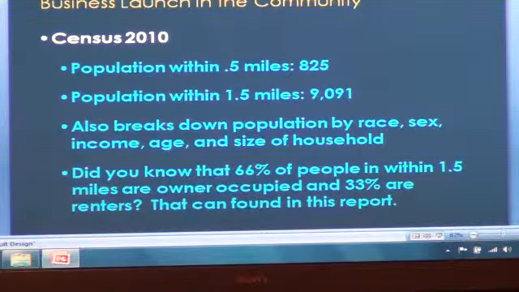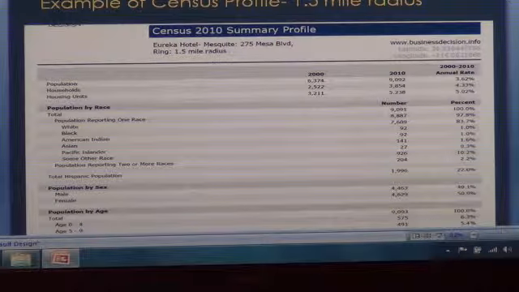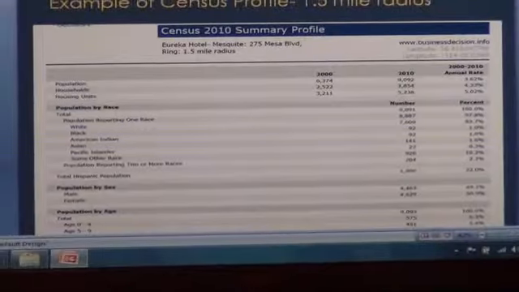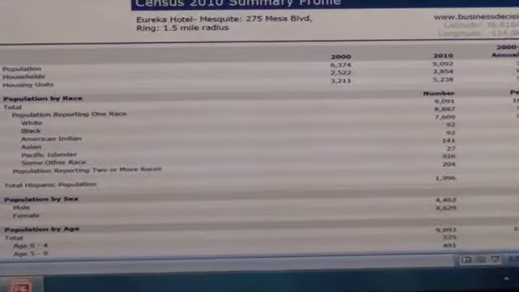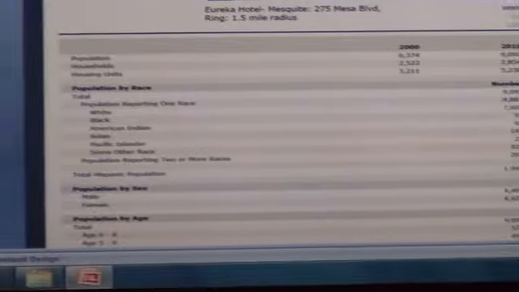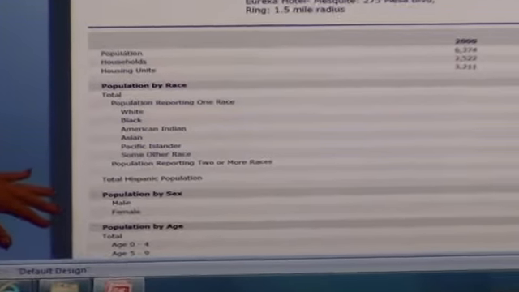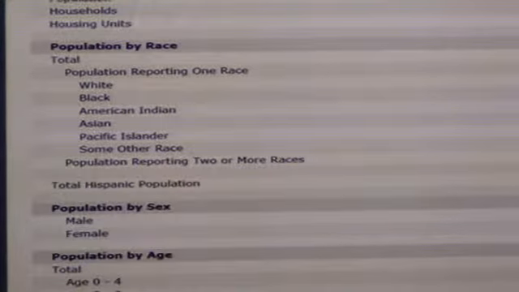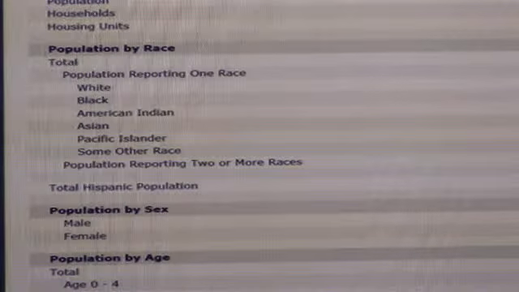But just by looking at that information, you can get a sense of the community and, you know, basically how people live. And then I just did a quick screenshot just to give you a sense. Like, this is how the report comes up. It's really easy to read, really nice to print. You could throw that into whatever. And again, this is just the very first part of one of the reports. It breaks it down and shows you by race, by sex, by age, everyone that lives here. And again, it goes by the 0.5, 1 mile, and 1.5 mile radius. So that was just one report.